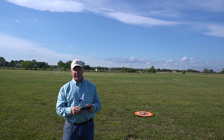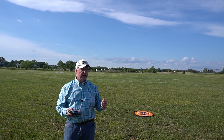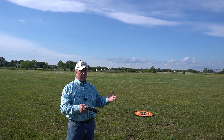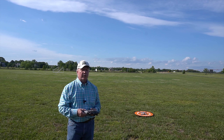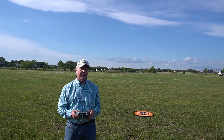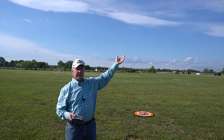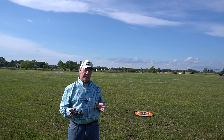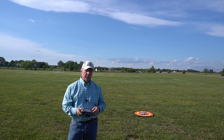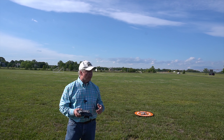You can hit return to home cancel and try to fly it back, but if you're not paying attention you could put the drone in the water. If you're in a field with tall grass, the drone could descend into a cornfield with broken propellers. Within 5 meters it lands; within 20 meters it flies back at current height; beyond 20 meters it elevates to the set height and comes back. Also, if you're flying above the set return to home height, it won't descend — it'll just fly back at whatever height it's already at.